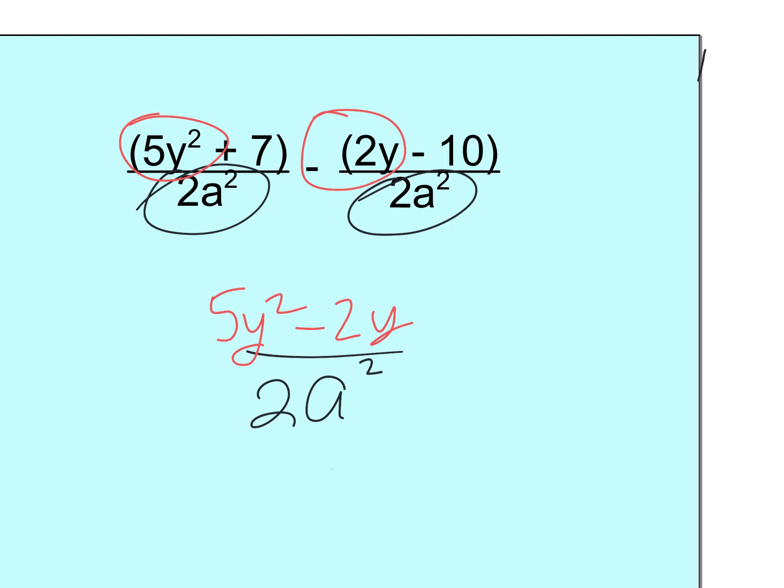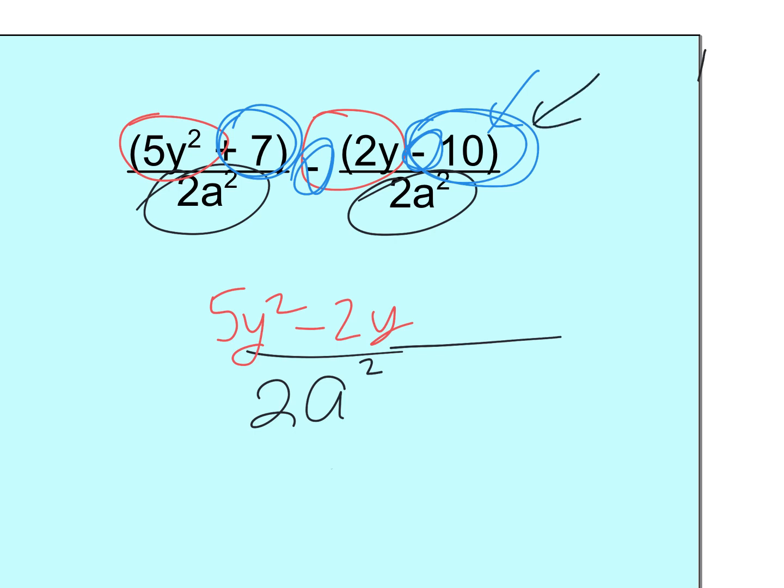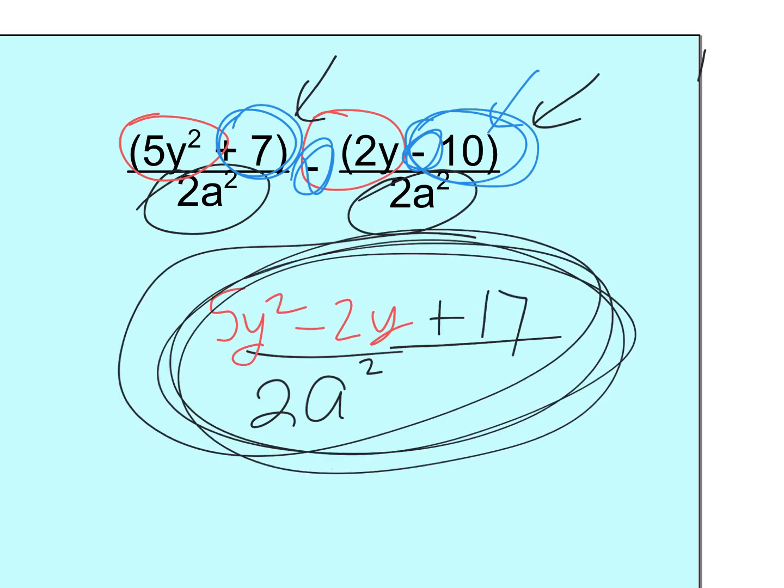And I'm going to make a mistake on purpose here, Mr. Moore. This negative 10 and this 7. If I put them together, I'd get negative 3. Why is that wrong? Yes, there's 2 negatives on it. So that's positive 10. So what should it be actually then? So this is positive 10 and positive 7. There's no minus. 17. There it is. Put your hand up, either virtual hand or real hand, if you had that one right.